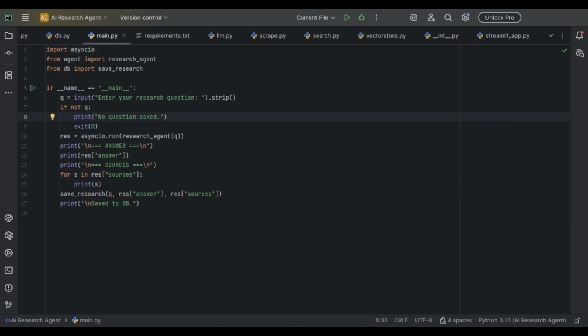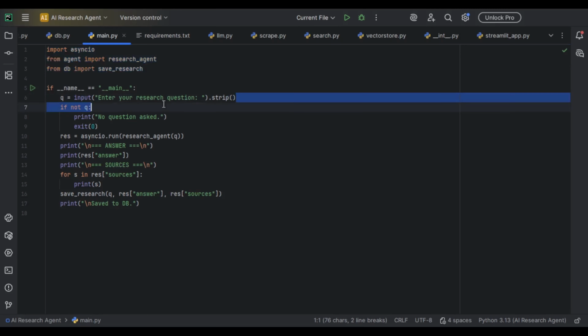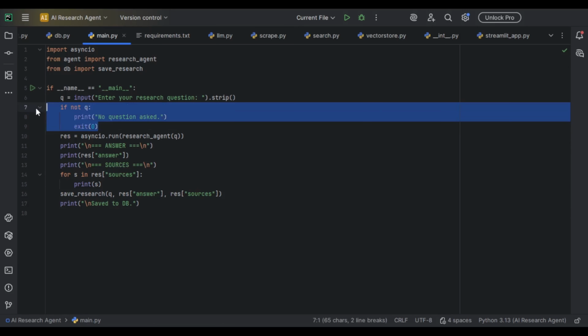So next we want to talk about the main function that we've written. Similarly, we have imported the particular libraries and we are getting the input over here. The input validation is occurring over here, so it stops execution if the user enters nothing.